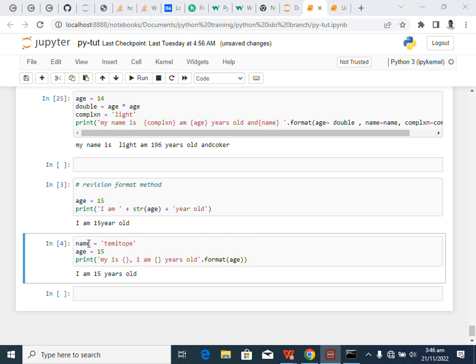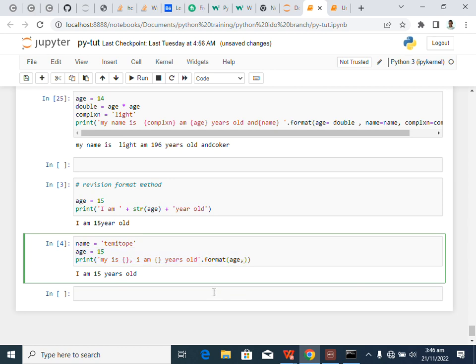I actually just declared a name variable assigned to a string now. So I wanted to use these two variable names inside my print function. Yes, you can declare multiple things there. You can declare more than one parameter inside it using the format method. If you notice, I changed the message. Where I wanted the name to show, I added the curly braces.